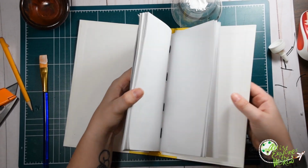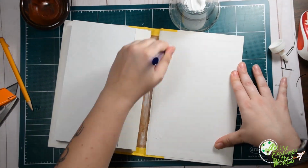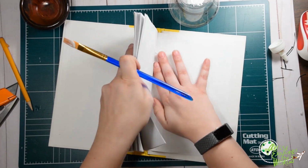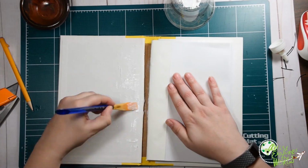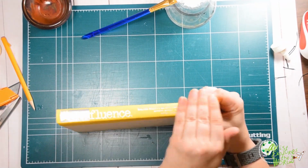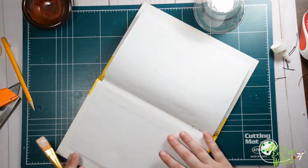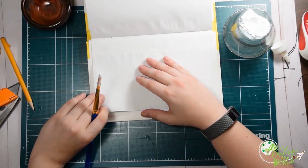Once you're finished with your pages, just like the first journal, you can go ahead and create a wrap for your book and glue the pages in exactly the same way. For this particular book, I really liked the outer cover, so I am not going to wrap it. I'm going to leave it exactly how it is and just glue the pages on the inside of the hardcover.